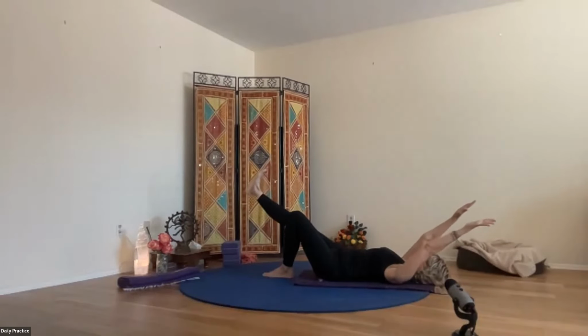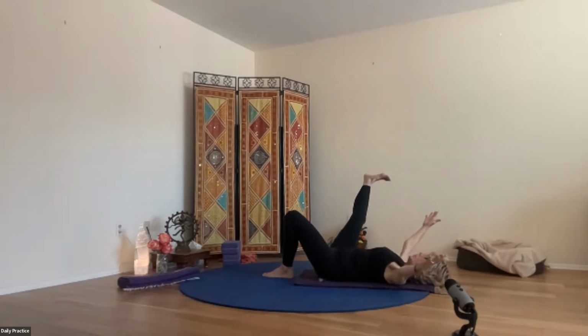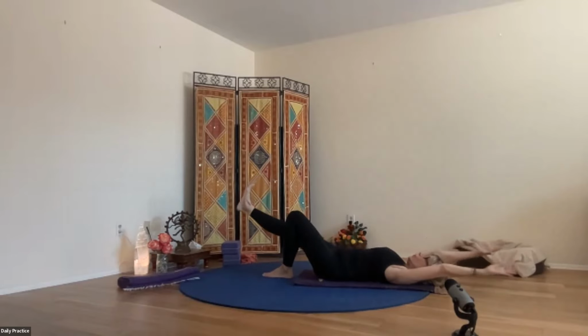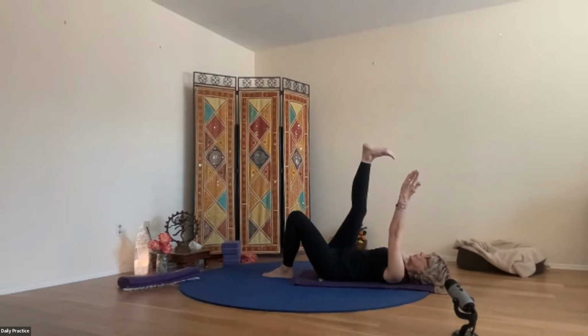Exhale, lower the leg, bring the arms to the earth behind you. Breathing in, lifting up, turn the palms toward one another. Exhale, leg to the side, arms to the side, but don't touch. Breathe in, lift up, turn your palms. Exhale, floating forward. Don't touch the floor with your leg, but the arms are on the floor. Breathe in, rise up and turn the palms. Exhale, open sideways.